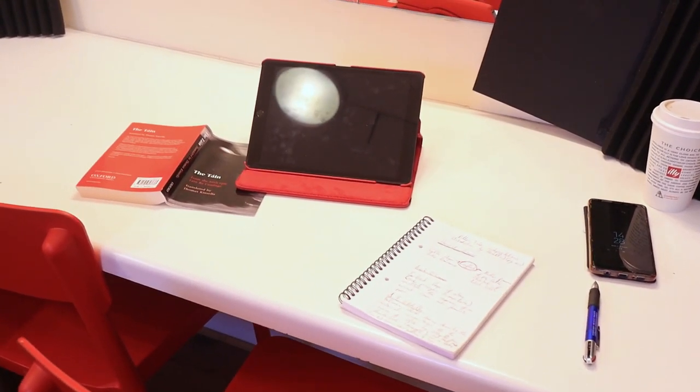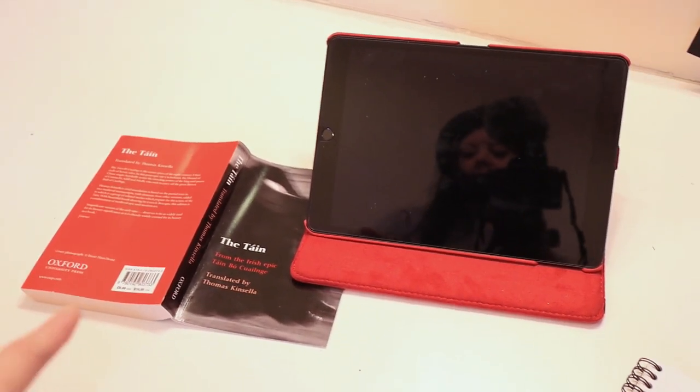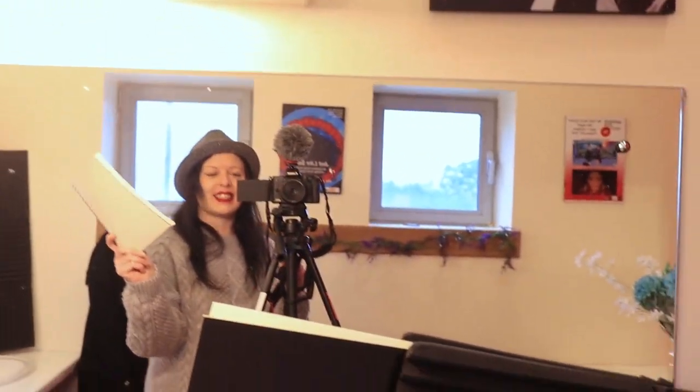I just grabbed my notebook here — I'm already taking notes. Day one I actually thought was mainly just going to be set up, and you can see my little workspace here. I got myself a new iPad so that I don't have to carry my laptop in and out to do the editing. And most importantly, I have got my copy of Thomas Kinsella's translation of Táin Bó Cúailnge. Before Christmas I had been living on borrowed copies of that, and then Dave bought me that version for Christmas — so thank you very much, my love. So let's have a read.